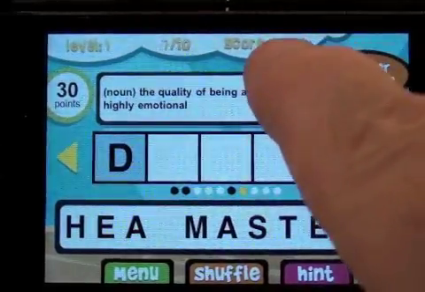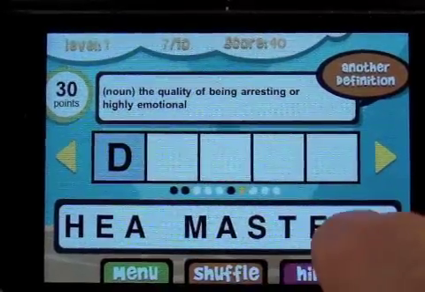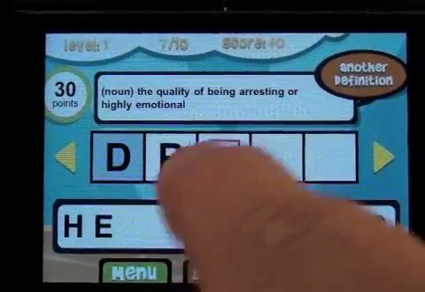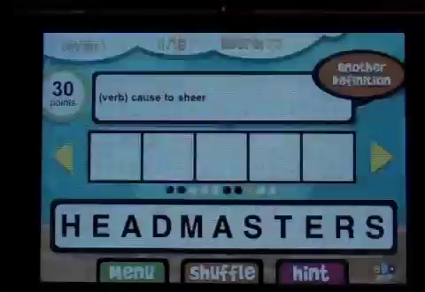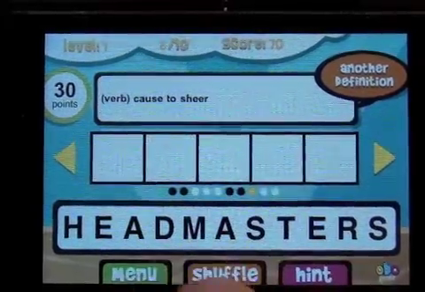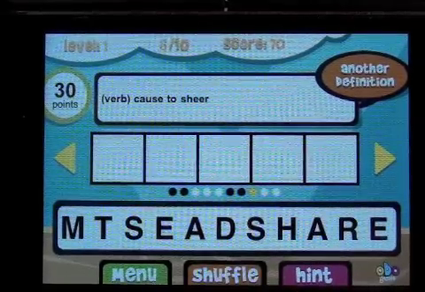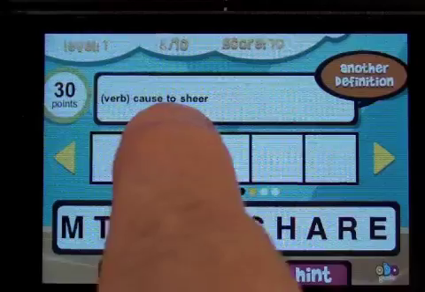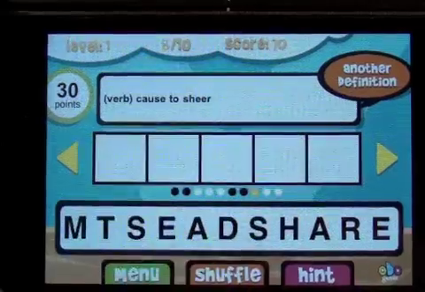So D, quality of being arresting or highly emotional. It's drama. Let's try drama. Let's drag the R-A-M-A in there and see if that's correct. If it isn't, I can get other hints by getting more hints. It was correct. So the scramble word, I can shuffle that around. That might help me by seeing other words. The longer the word gets, the more the points will be. Again, there's 10 words per level.